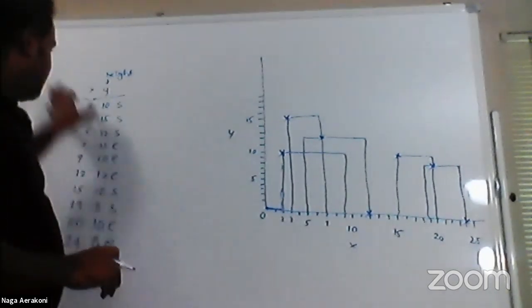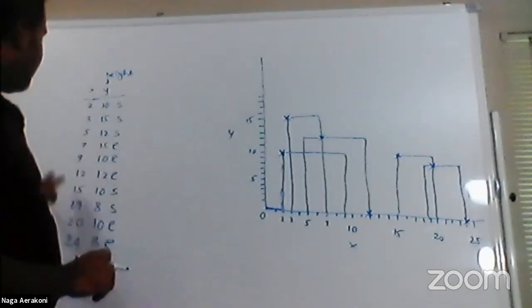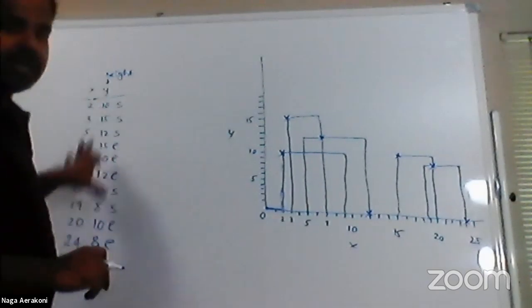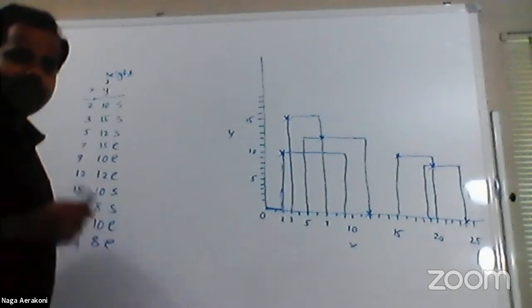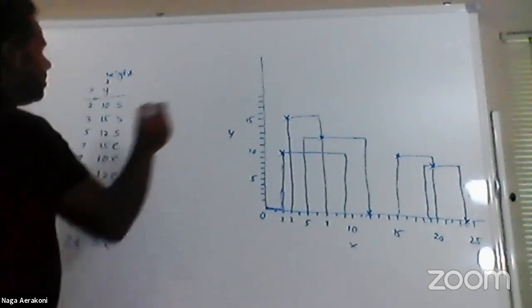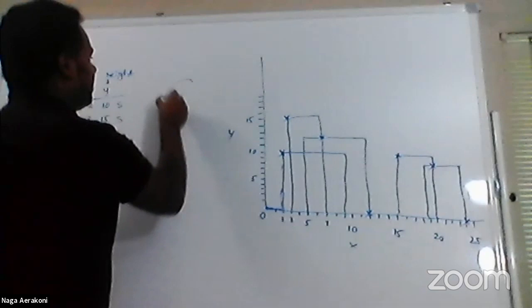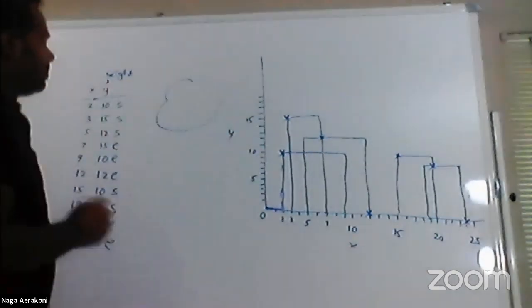So we need to make sure that these are all sorted, and there are some edge cases which we can come to at the end. So I'll straight away get to the solution. Let's use the priority queue.